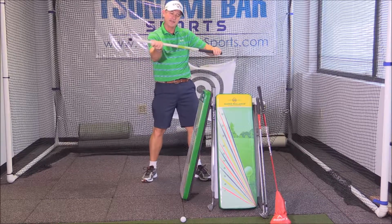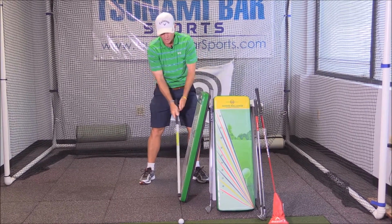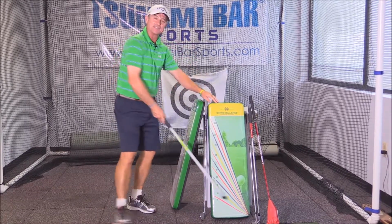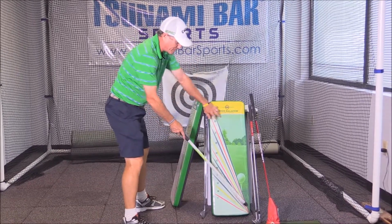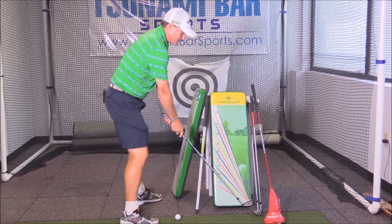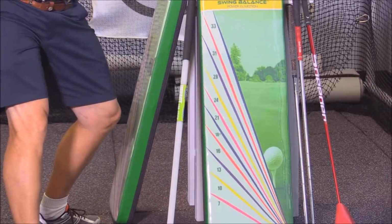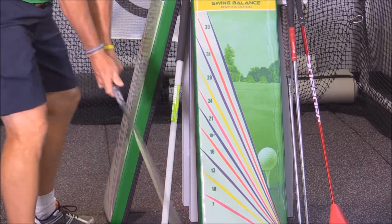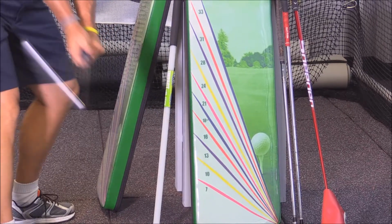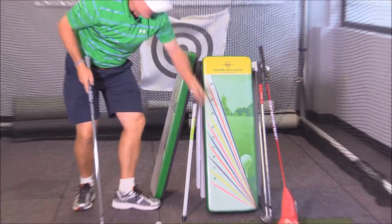It's got our special Tsunami Bar material that offers the sense of lag to go along with this flat smack at contact impact. Now we have a visual reference. Whether you believe in the shaft plane staying the same, coming back to impact at the same plane, or whether you come back on a slightly different plane, maybe a little above it, you now have a visual reference.